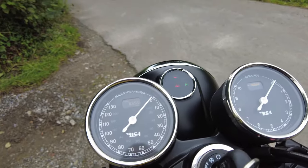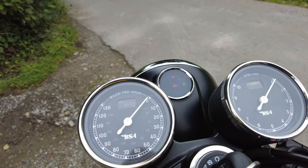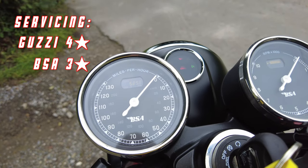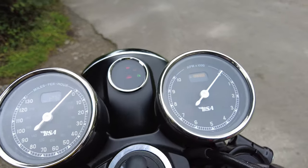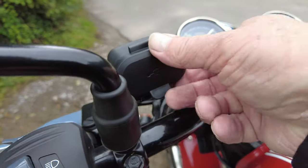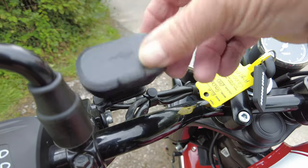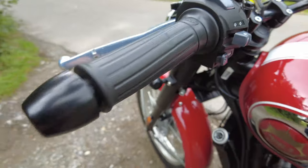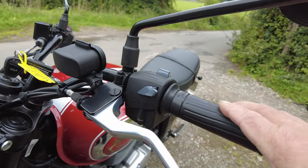I particularly love the way the BSA comes out of corners just on the throttle, especially once you've taken the baffle out. When it comes to servicing, the BSA has a fairly short service interval of only three and a half thousand miles, but it's a fairly simple procedure. The Guzzi is so simple that literally anybody can service it — if I can do it, anybody can. Bear in mind that relates to a 2016 Guzzi; I'd imagine you'd want to service a brand new one at the dealer.